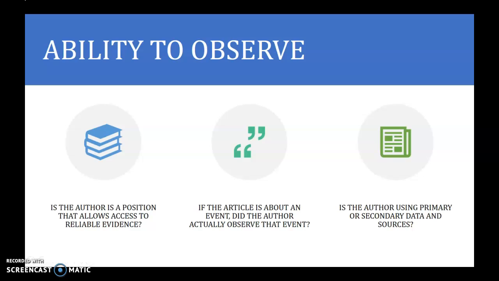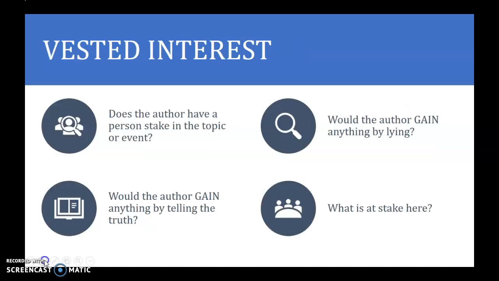Are they relying on someone else's information, someone else's research, someone else's sources? None of this means necessarily that the author isn't reliable, but these are things that we want to look at in terms of how reliable and how trustworthy. In general, authors who have observed it on their own, who have done their own research, who have put together their own procedures, who have their own firsthand primary data are going to be more reliable than authors who are leaning on secondary data or other people's recollections or descriptions of an event. It's not 100% true, but it's something to look at.